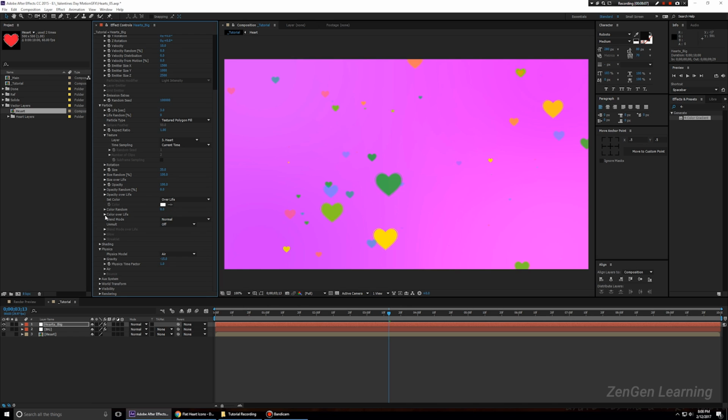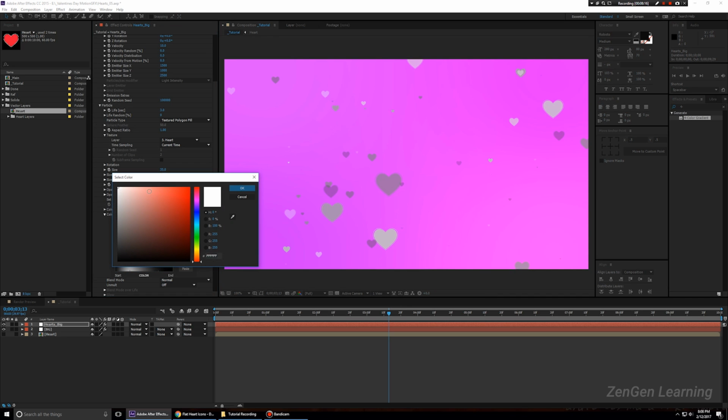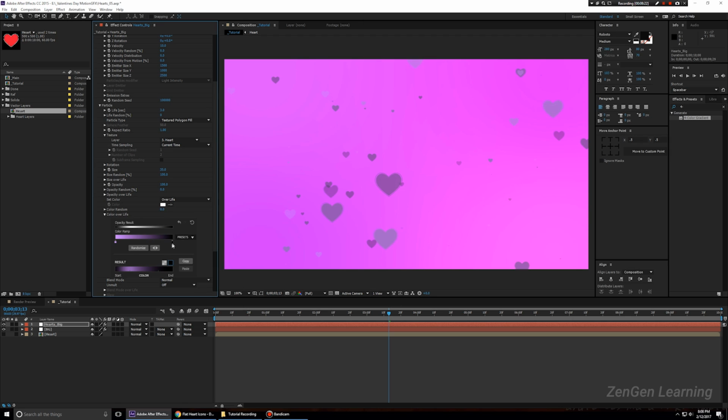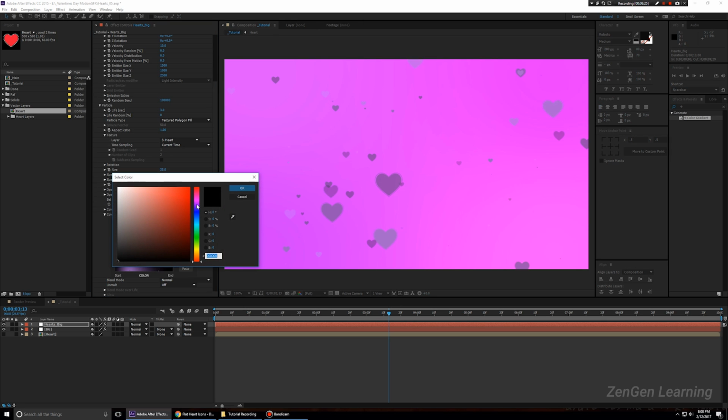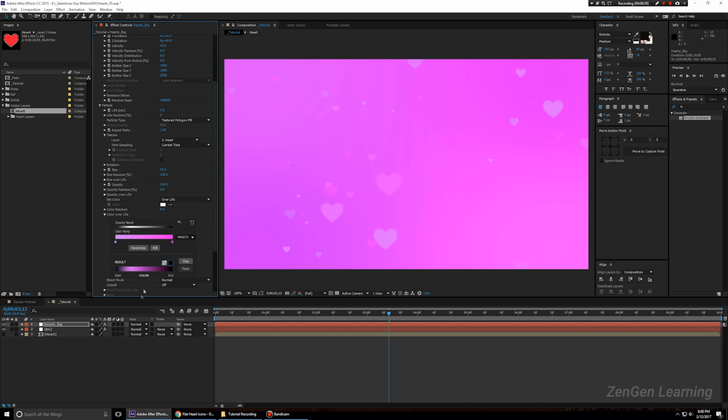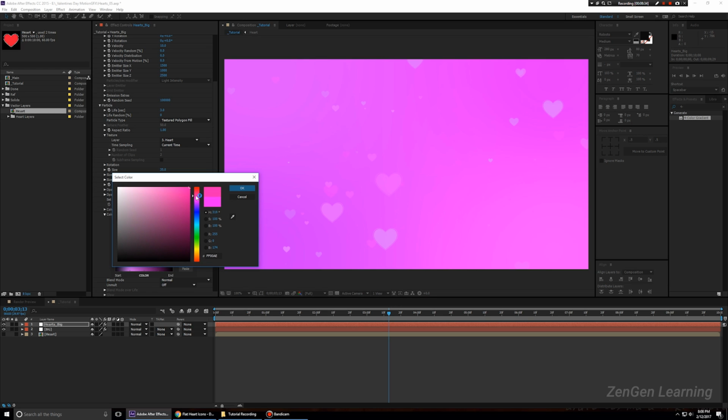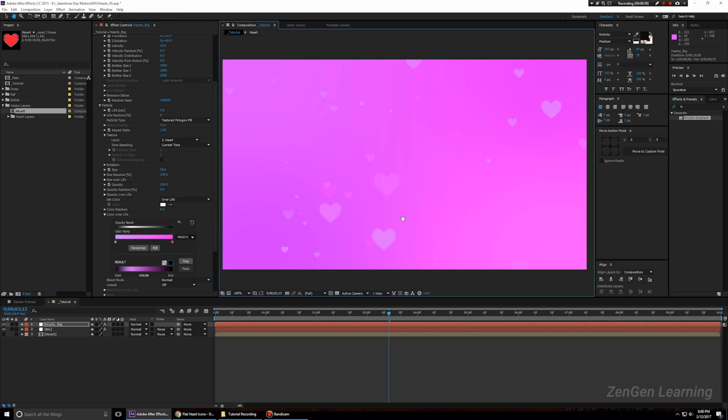So I'm going to go to change color over life, and I'll go for this second preset, right? Click on presets, take the second one, and now you can apply your own colors to it. So I'm going to go into this pink, violet, magenta setting, and change this black to a nice vibrant pink like this, right? And maybe you want to apply a little more hue definition to it, so this way it doesn't just blend into the background, right? Superb.